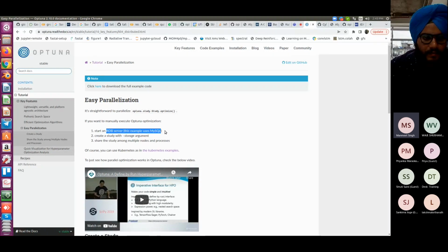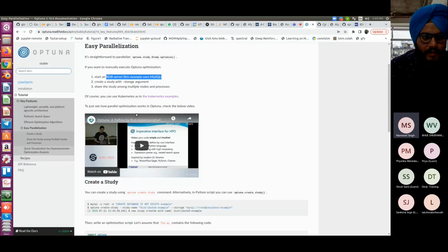This example uses MySQL. Create a study with the storage argument and share the study amongst multiple nodes and processes. Of course you can use Kubernetes. In the Kubernetes example, you can go and check this later on. This is basically how you would deal with containerized applications.